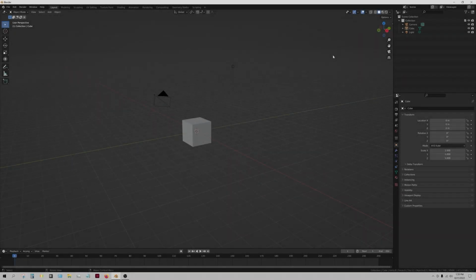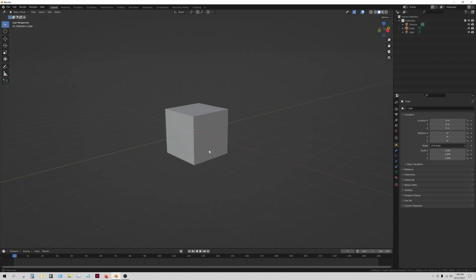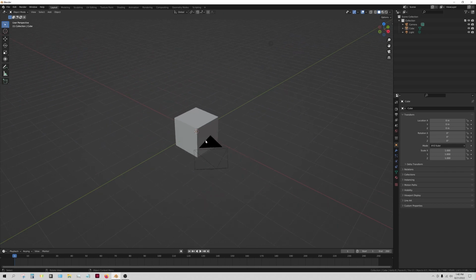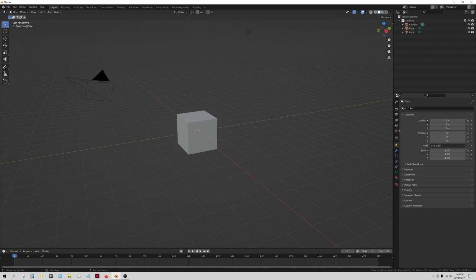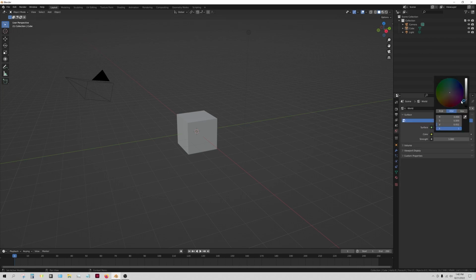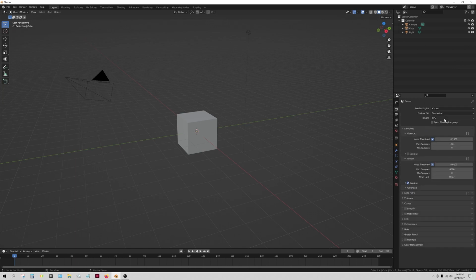This video is all about slightly more advanced materials. So I just have a default Blender scene here, and I'm just going to experiment a bit with some various properties on this cube. Now the first thing I'm going to do before we get too far into this is turn the background color, which remember is the shadow color as well, to black, and I'm going to swap from Eevee into Cycles.